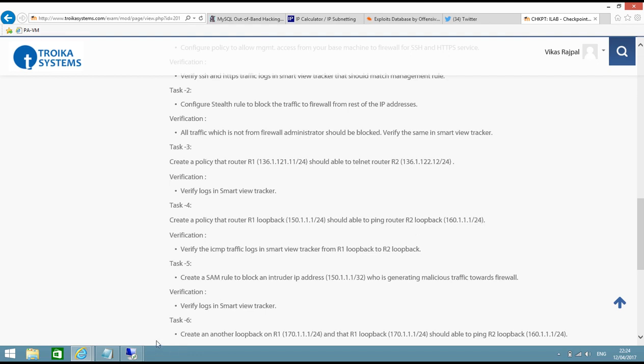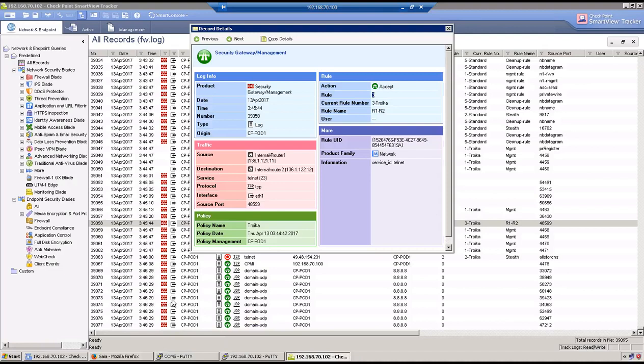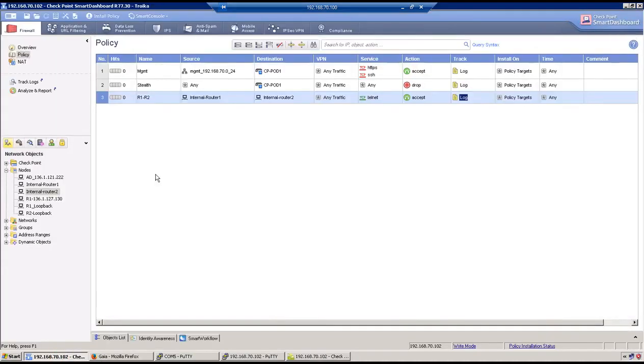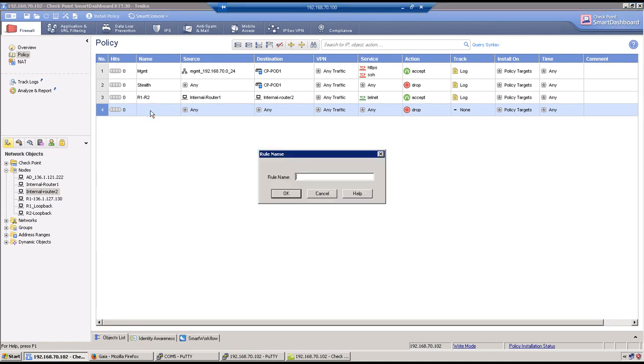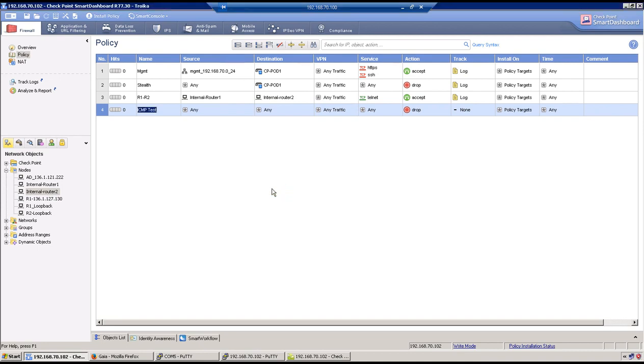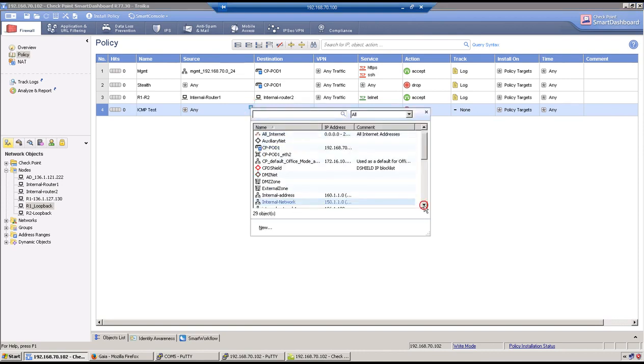Okay, so let's go to dashboard. Another rule, ICMP test. So this rule is required to replicate next task, which is for the SAM database. R1 loopback. So objects are already there, so I feel somebody has used this lab and created these objects.